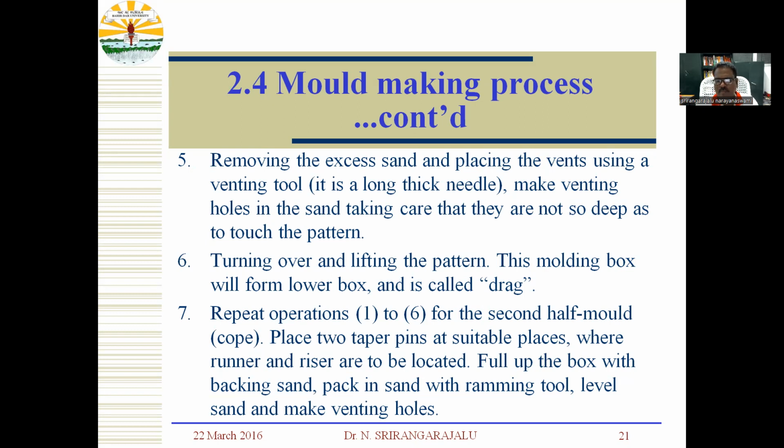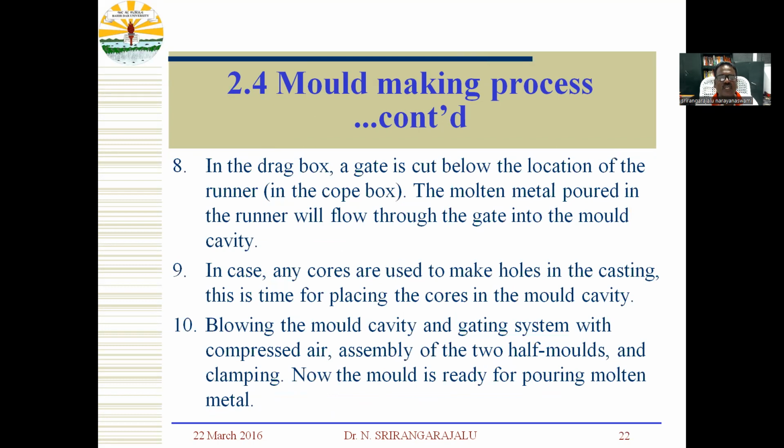Place two taper pins at suitable places where the runner and riser are to be located. Fill up the box with backing sand. Pack in sand with a ramming tool. Level the sand and make venting holes. In the drag box, a gate is cut below the location of the runner.